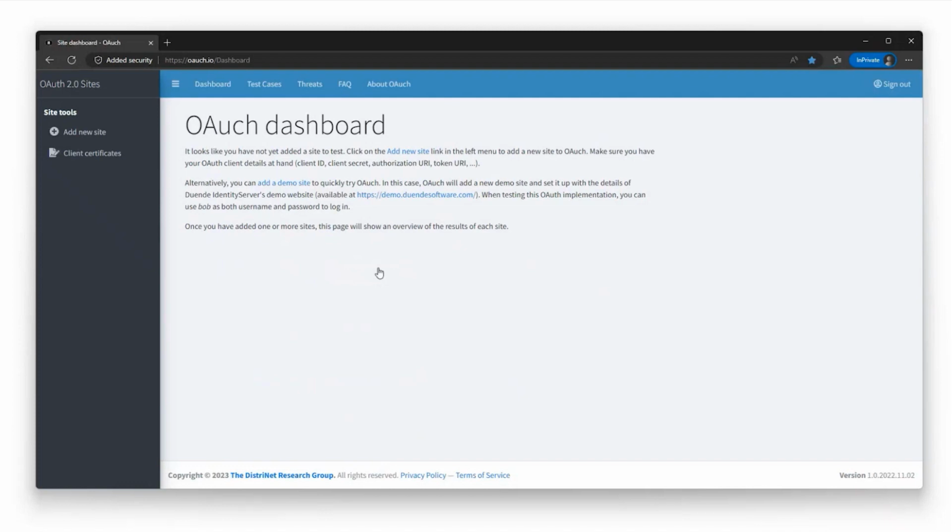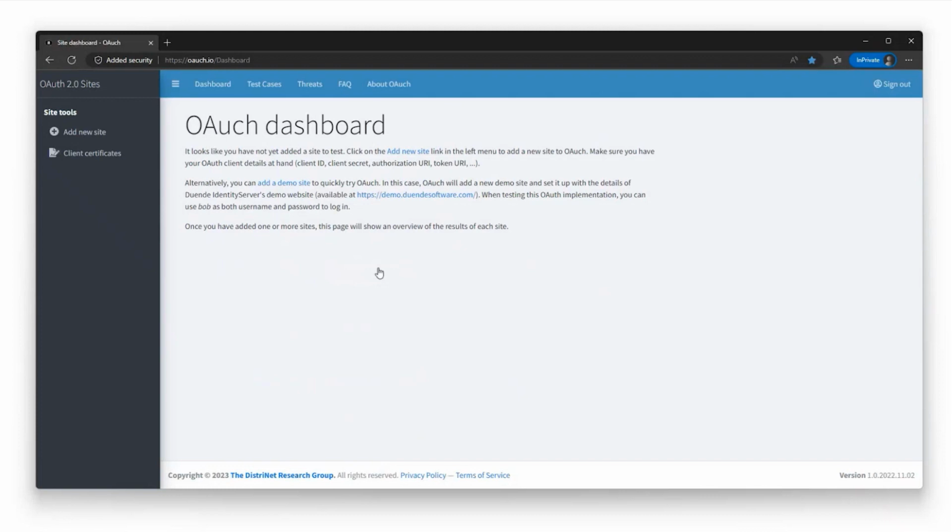So what I could do is click on this Add New Site button, and then you would have to enter your OAuth client credentials that you generated through the normal OAuth enrollment procedure. But for this demonstration, I'm going to click on this Add a Demo Site link.